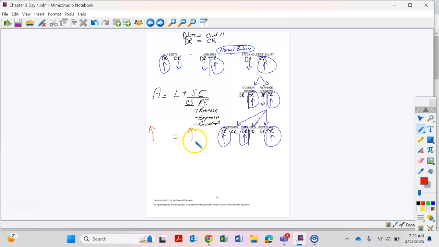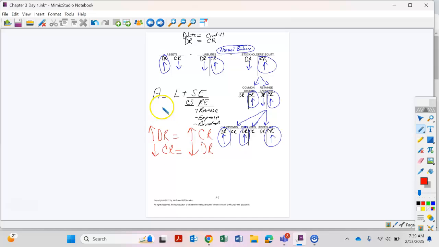And 500 years ago, the Italian monk that came up with these two equations just said, let's assign this increase over here, let's call that a debit, and this increase over here, let's call it a credit. So this side always equals this side, and debits will always equal credits. And then he flipped it. If one side goes down, the other side goes down. He flipped the debit credit rules. That's what they are, that you need to memorize these debit credit rules.